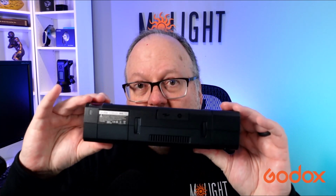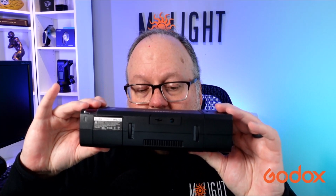It's just a little bit bigger than the regular AD200PRO. The head's a little bit bigger, as you can see. What else has changed? The LCD and the power switch. The analog power switch is gone. It's on the back now as part of the new LCD. So let's power this thing up.